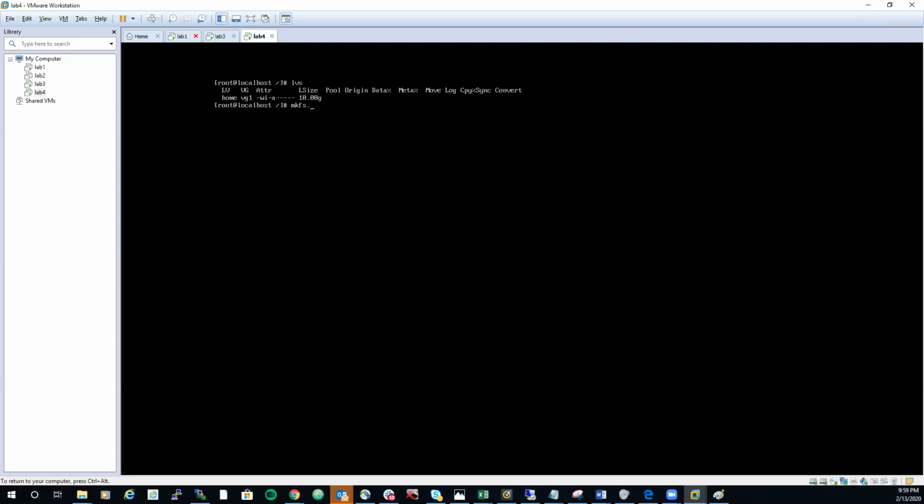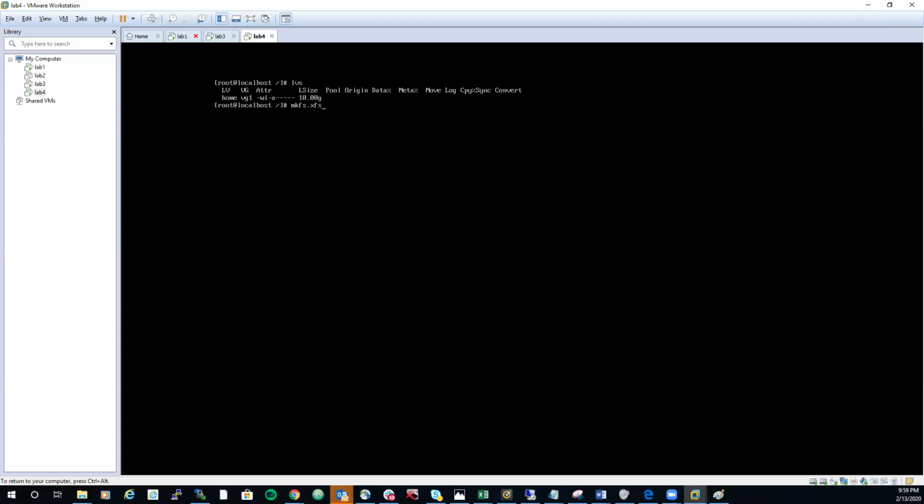So if you want to specify your file system type, you'll do ext4, ext3, ext2, ext1, or XFS. We want to create a file system type on top of the logical volume.